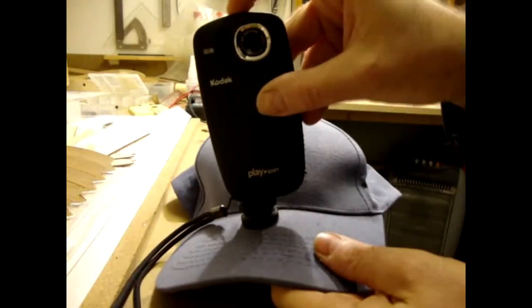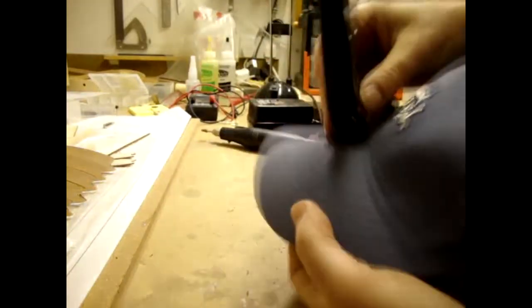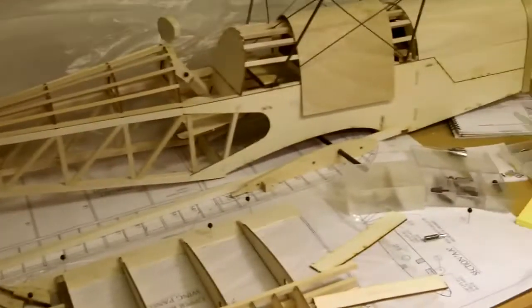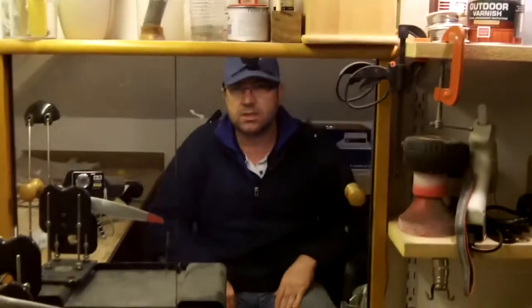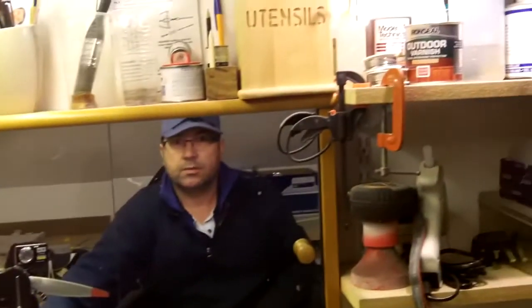Let's give it a go. I'll turn that on. Well, that looks like it's on, and hopefully what I'm pointing at is going to be what I'm recording. We're going to play near the workshop and at the new SE5 when that gets done. Seems to be working. I'll give it a try outside to see what it's like in normal light — it's a bit of a lower light in here. See how the place board reacts with just one fluorescent tube, which hopefully you can see on the camera. Yeah, let's give it a go outside.